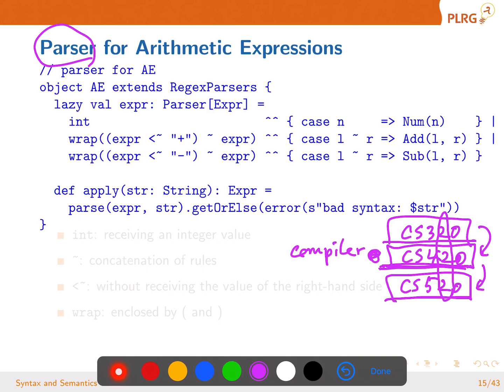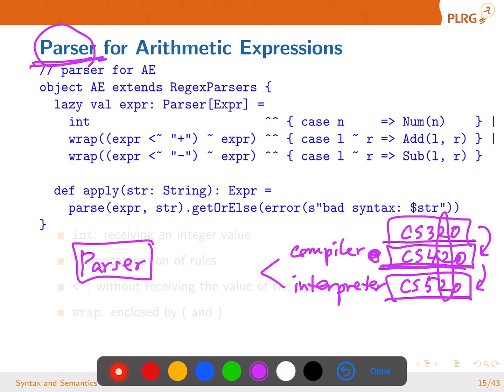And why did I tell you about compiler with this parser thingy? That's because a compiler takes a program and produces another program. If you remember, we discussed the differences between a compiler and an interpreter. And what is a parser? A parser is a program which takes some program and produces its abstract syntax tree. And we call this program P is written in concrete syntax.